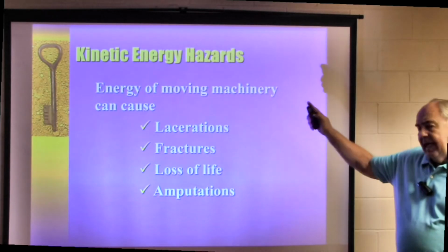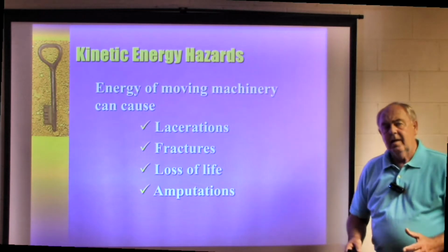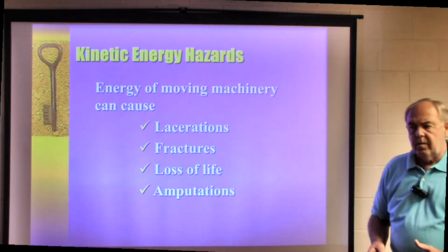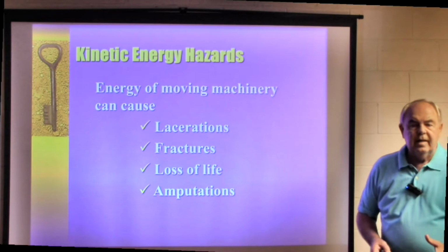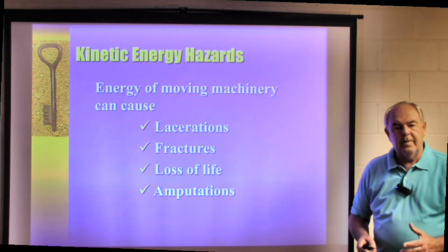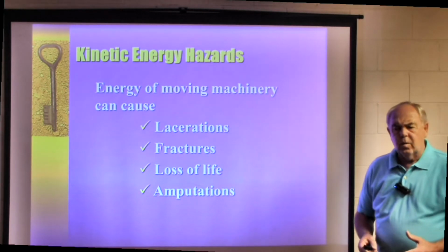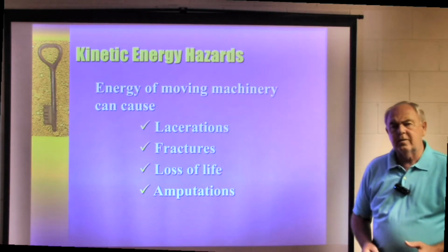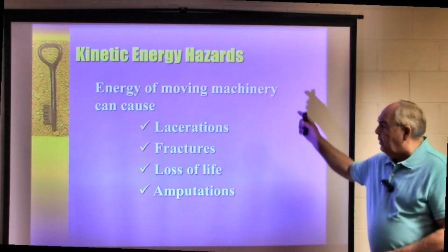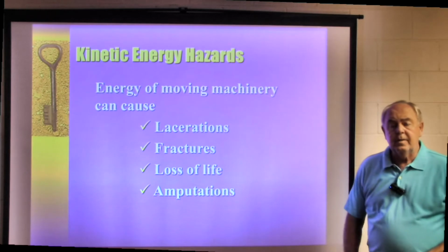The kinetic type of energy is part of the moving equipment, moving machines, and I think of a couple of examples. One is a rotating cylinder, or maybe a rotating flywheel, where once you shut the power off, it might take a few minutes for that piece of equipment to wind down. So you wouldn't want to immediately get in there and work on the machine. You want to make sure that rotating cylinder winds down before you get in there to work on it, because it can cause lacerations, fractures, loss of life, also amputations.